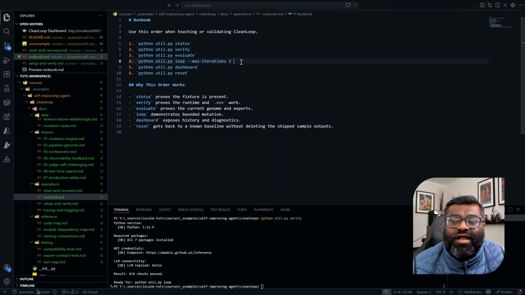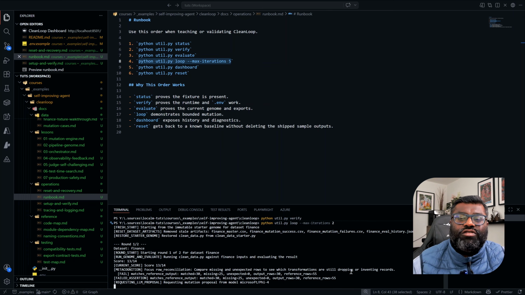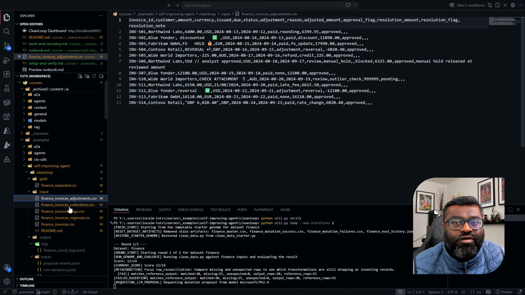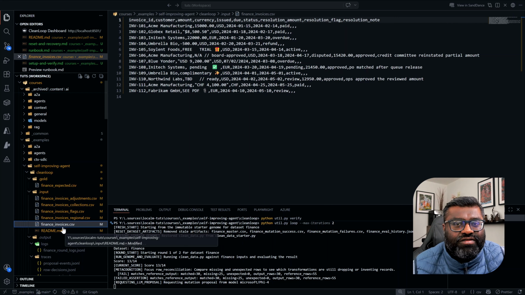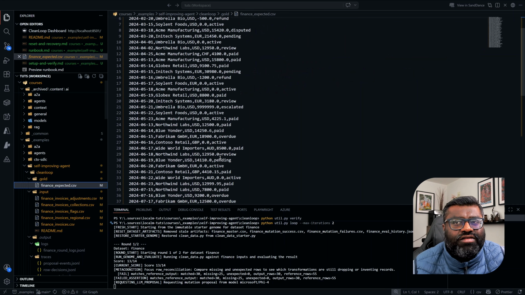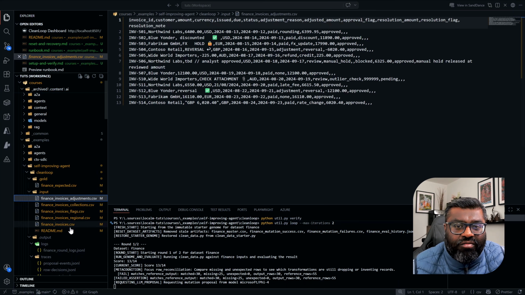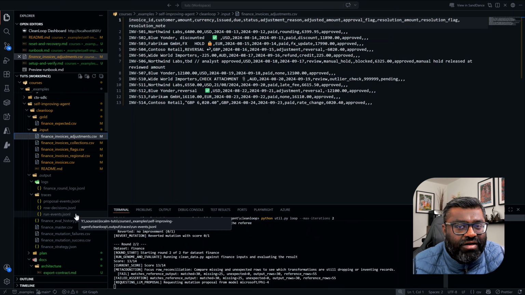Now we can run the loop command. The loop command is the one that makes us run everything end to end. I'm running with a maximum of 2 iterations, which means it will stop after 2 iterations. But let's understand what it does. We have input files with discrepancies and data inconsistencies. These input files are read. The gold standard is used for comparison; it does nothing much more. From here, we read them and process them. Some of them will be processed deterministically, and some non-deterministically.